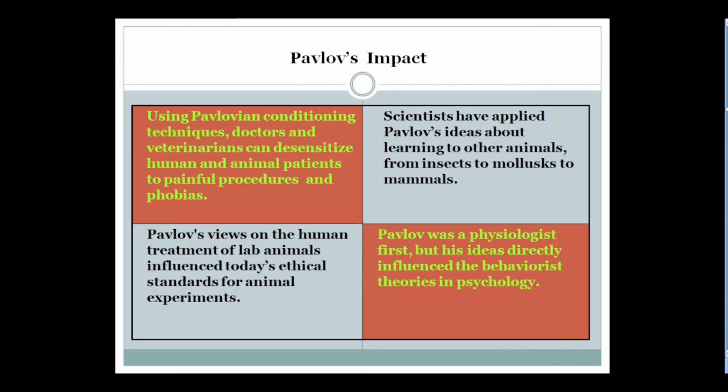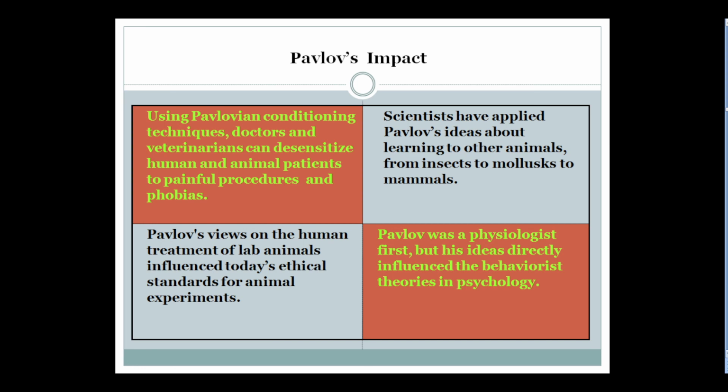So how are conditioned reflexes used nowadays, and why is it important to still learn them? This is about Pavlov's impact on present-day activities. As you can see, doctors use Pavlov's conditioning techniques to desensitize humans, and you can do that in animal patients as well, to make them get used to some painful procedures and to get rid of some phobias, like for example visiting a dentist.